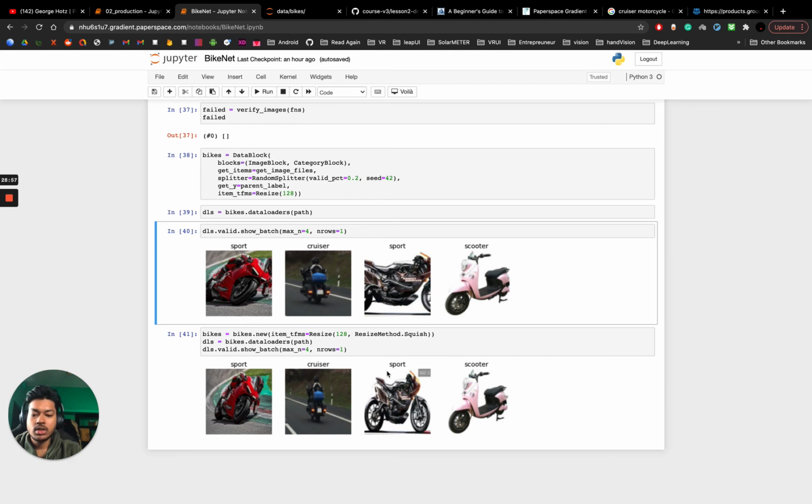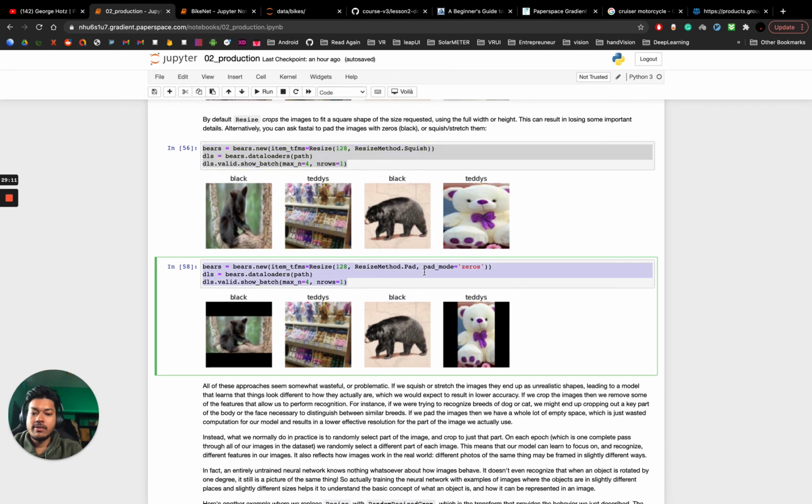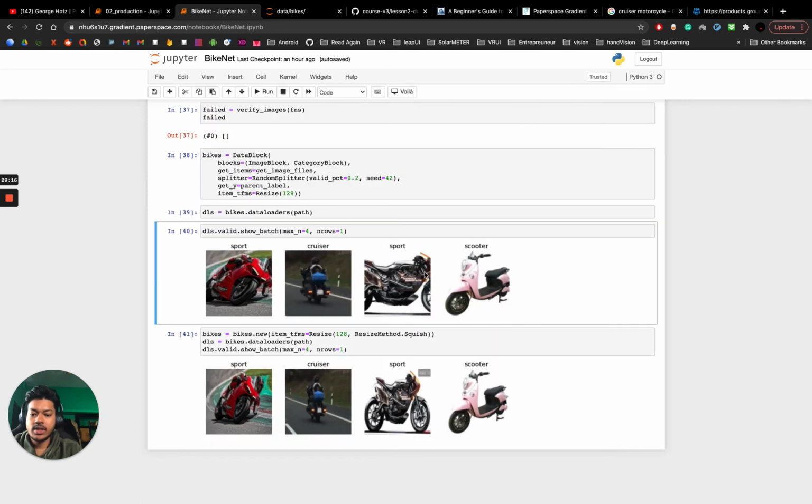Squish these images into a uniform image size. But the problem is the image will stretch.